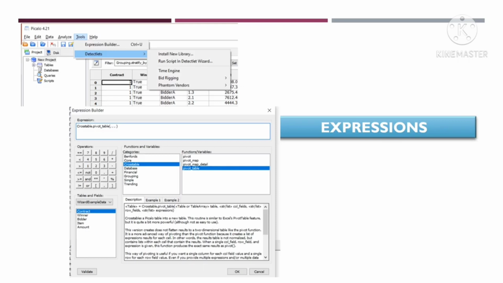They are used in most Picalo functions. Expressions provide you with total flexibility and control in joining, selecting, stratifying, and most other analysis routines in Picalo. Since expressions can be more difficult to write, Picalo also includes shortcuts to expression writing such as matching by value or stratifying by date.